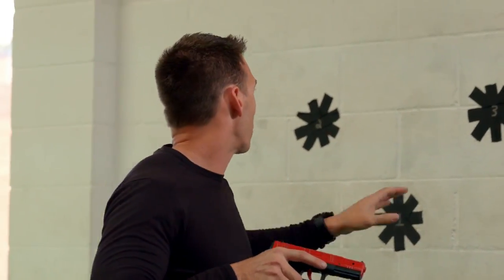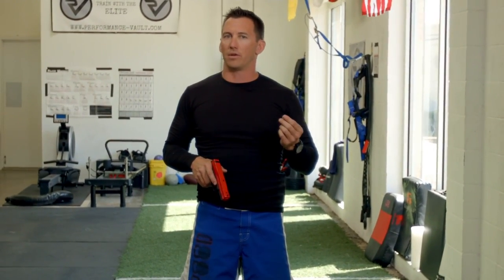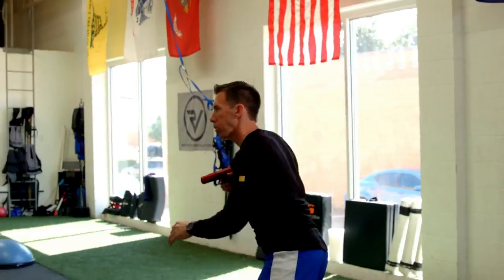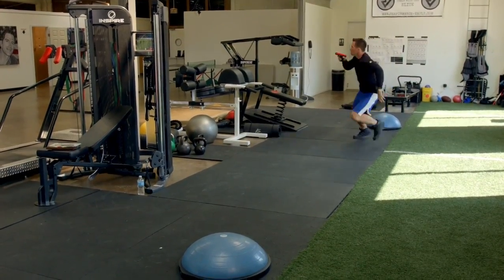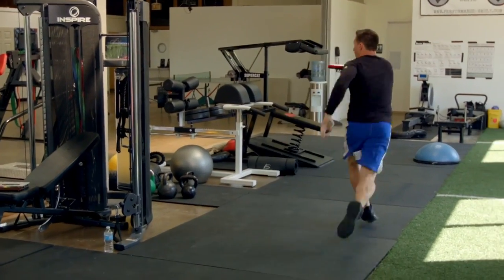Because a lot of us will tend to focus on this to get there and then go back to this. So spatial awareness is very important all around. And that's just one very, very basic example. And I'll show another one here of moving back and forth between these balls, something else you can do to actually increase that so you can focus more downrange. Okay, so that spatial awareness is very, very important.